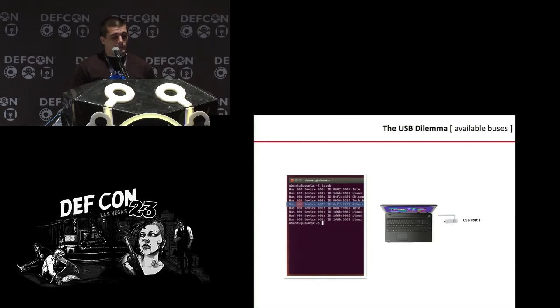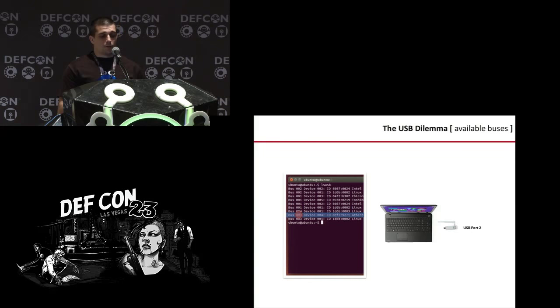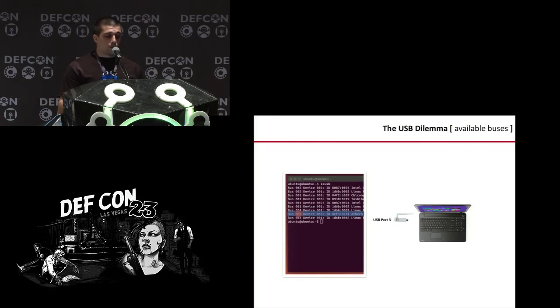Another thing that is really funny about it is that in this computer we have four USB buses. So we said, okay, if we balance the usage, put some devices on the first bus, some devices on the second bus, we maybe mitigate the USB saturation issue. But it's not so true, because when we start plugging devices in every port, we see something like this. We plug a card in USB port number one, and we are using bus number one, the same one that was already used by my webcam and my Bluetooth device. I plug in USB port number two, and we are now using bus number three. I plug it in the last port I have in the machine, and I'm again using bus number three. So I have three ports, and I can use only two buses. Two buses are not available. So mitigation of bus saturation is not going to be possible with this.